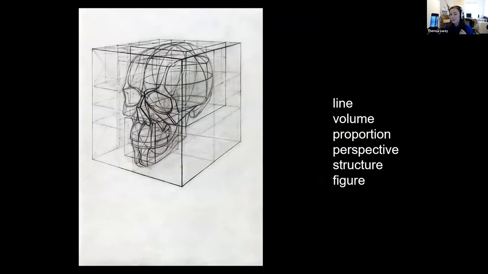Yet again, right, broken record. These are all very different drawings, but they all show that they understand the concepts of the courses, right? So accurate, good line quality, very crisp, no sketching, no hairy back and forth lines, almost pinstriped on there. It shows volume, proportion, perspective, structure, and figure. If you can see more than one side to a box, there are no horizontal lines. There are only vertical and diagonal lines. This would also affect a three-quarter view of the human skull or any three-quarter view, right?